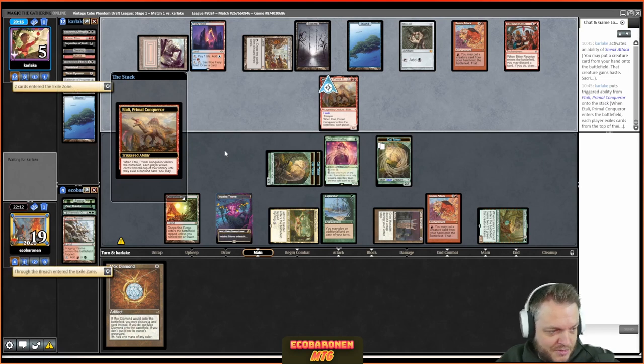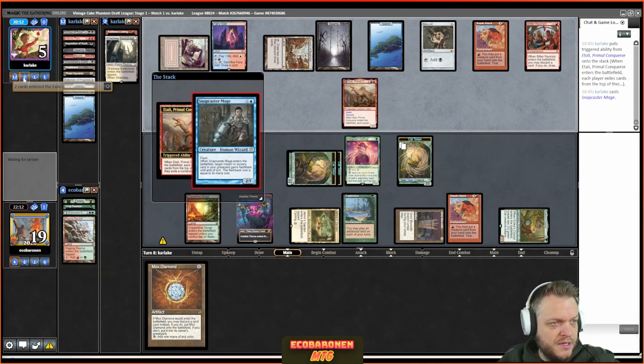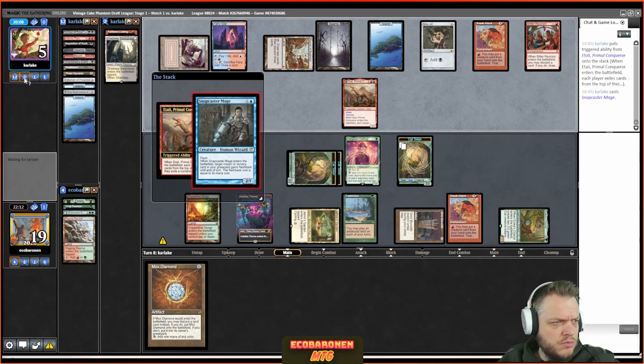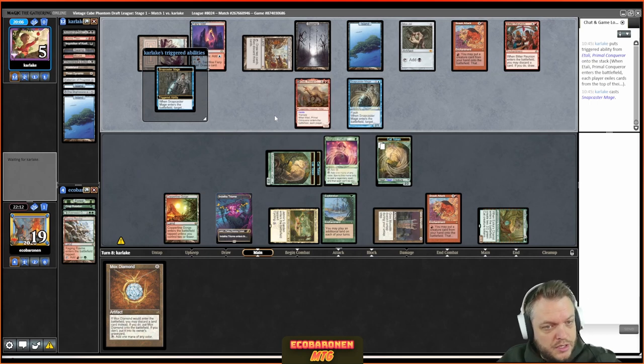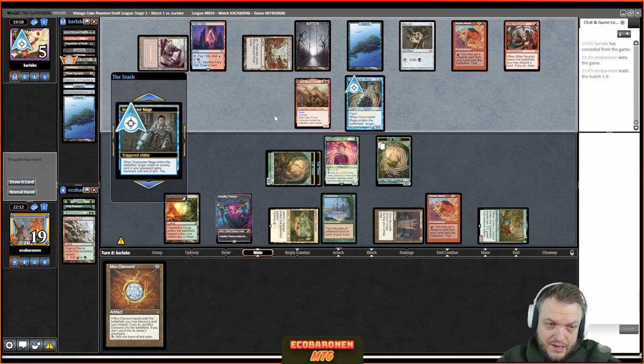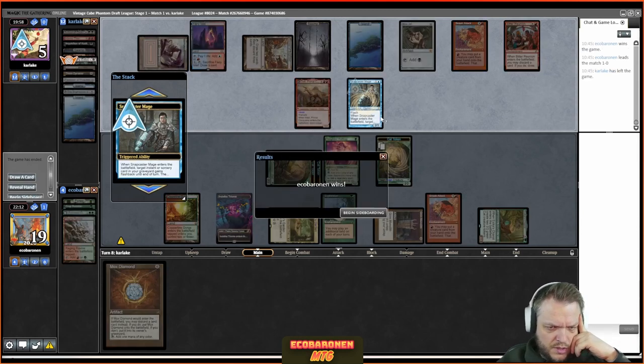I mean, I have some great cards and some bad cards. Through the Breach, I imagine, is a terrible hit. So Snapcaster Mage. Okay, this is acceptable, actually. Snapcaster Mage into what? Sheoldred's Edict? The opponent's out of cards. The opponent can attack me for 7. Yeah, okay, that'll do it.